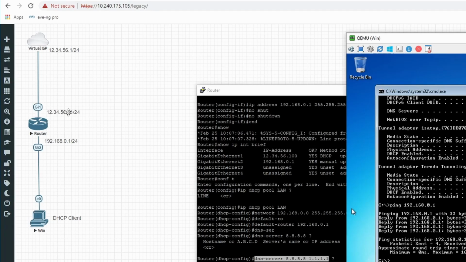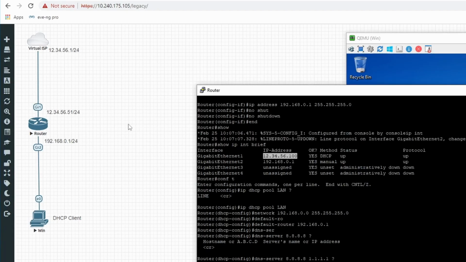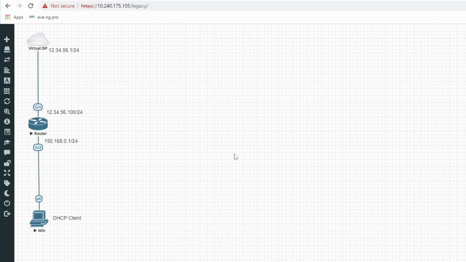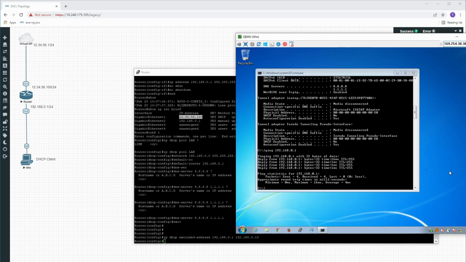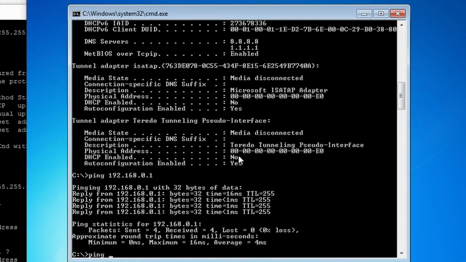I need to change this because it's .100, not .51. Sorry about that. So yeah, we don't have the network address translation. Because this virtual ISP doesn't know that my subnet lives behind the .100, the virtual ISP will not reply. That means the computer will not see the ICMP echo replies. And as a result, we won't see that the computer is able to ping Google DNS, for example.